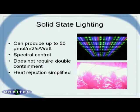Next slide, please. As an upshot of some of the biological payloads, we've also developed customized lighting systems, be they electrically efficient or photo period efficient. We've done systems, and the one at the bottom is equivalent to the brightness of the sun. So it just shows the capabilities and thermal management capabilities we have with lights. If you have an application where you need custom lighting, please see us. Next slide, please.